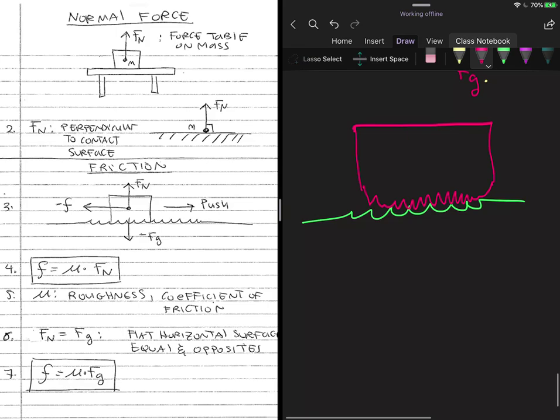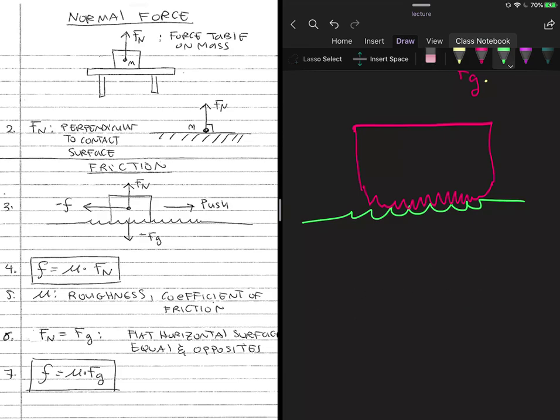So we can say, for example, something like this. You have a rough floor, but now you have a smaller crate. So there's a smaller area, so you can expect that there's going to be less friction. So we're going to say that the friction is going to be related to the contact between the crate and the ground. There are two things that are going to describe how much they're going to stick to each other.